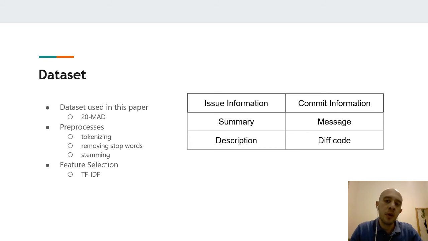And the preprocessing used for the textual data that exists in these projects was tokenizing, removing stop words, and stemming, which are the basic preprocessing for NLP data. And after that, we use TF-IDF to extract the features from our textual data to use for classifier training.